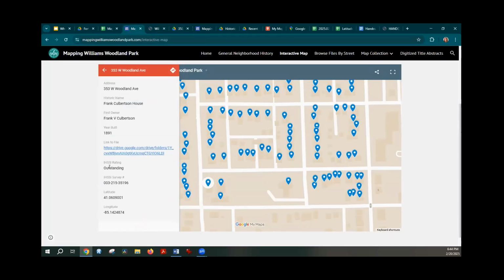Now, this is the Indiana Historical Sites and Structures Inventory. This is part of a database online called SHAARD. They have ratings for all these properties, so this is the next outstanding. I put the survey number in case anyone wants to find it on SHAARD, and the latitude and longitude. These I have found when making this map, including these, make the pins actually go where they're supposed to go. But I'll show you how to make this in just a moment.